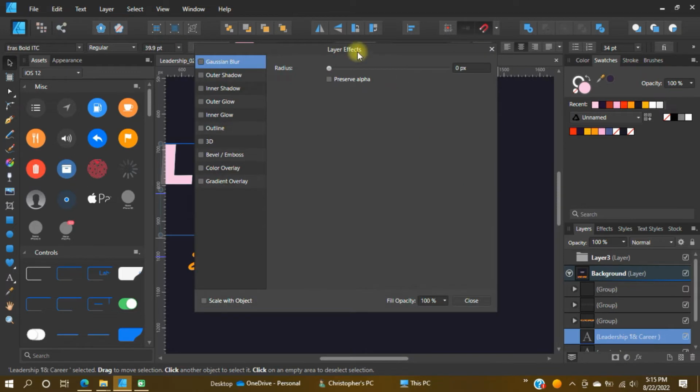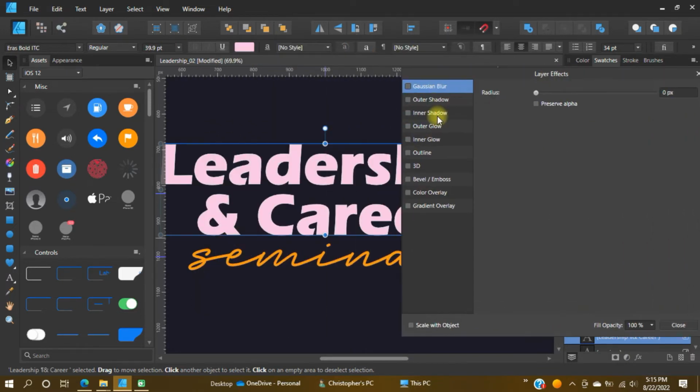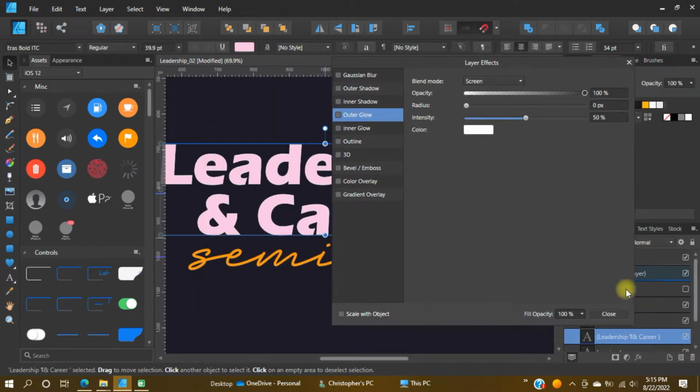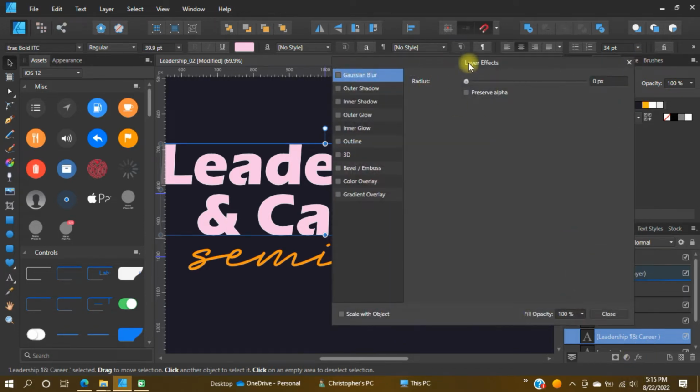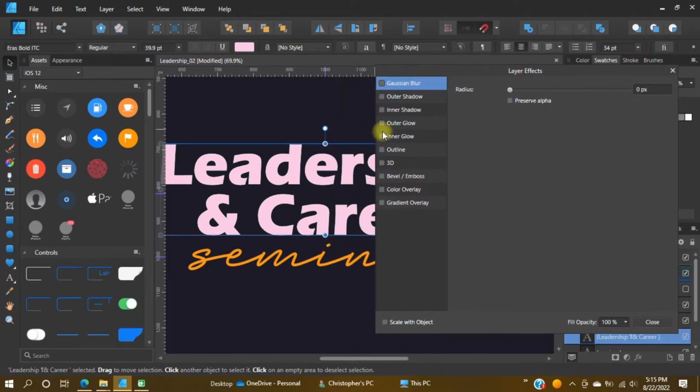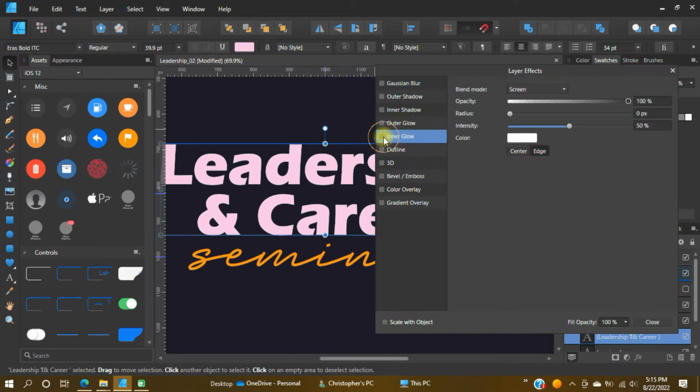That's the inner glow effect. So click on the effects, the layer effects tab, and then turn on the inner glow, and let's bring our radius down a little bit.